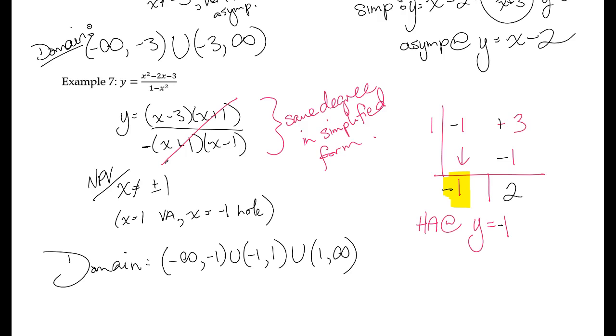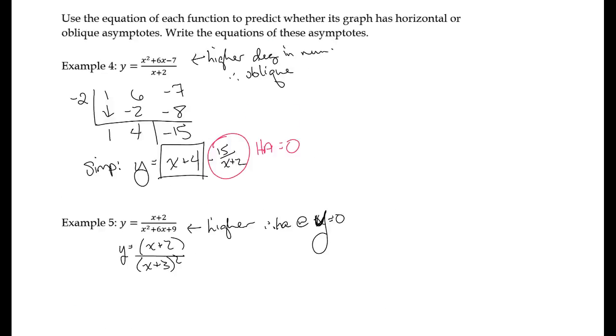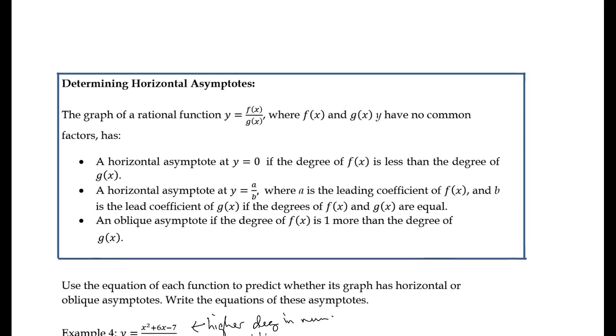I notice now that it's the same degree now that I've simplified it. And it was the same degree before, so that kind of was a hint. But once I've simplified it, that lets me then do my synthetic division. It lets me look at, okay, what is my coefficient, my remainder, and if you remember back from our rules way up here, if the leading coefficient for f of x and the leading coefficient for g of x in the numerator and denominator are equal, then I just take the coefficients of my numerator and denominator in my function.